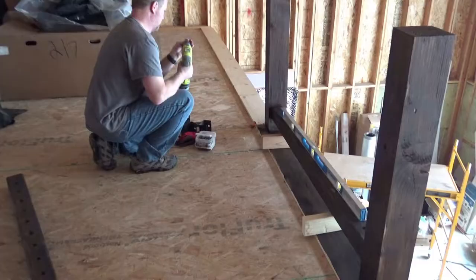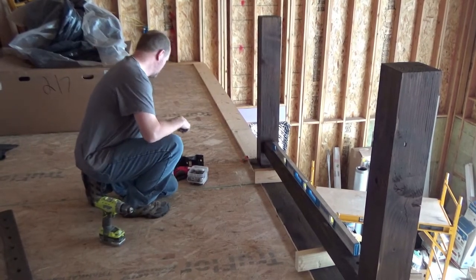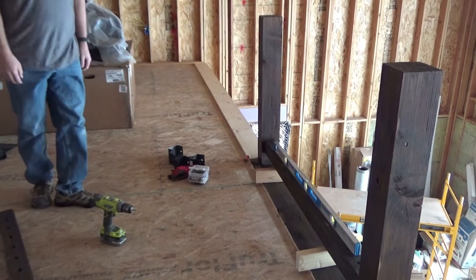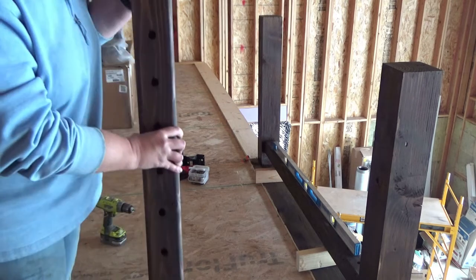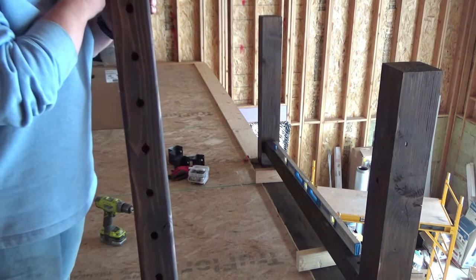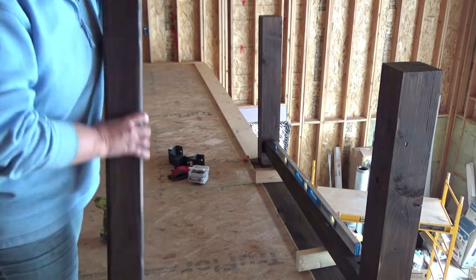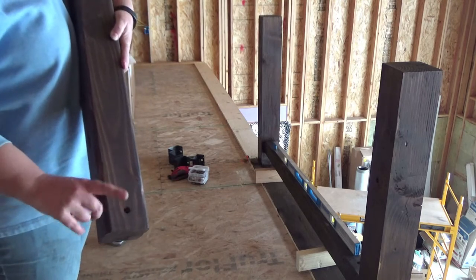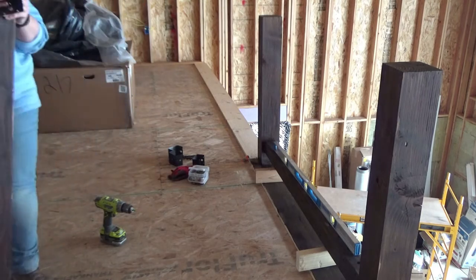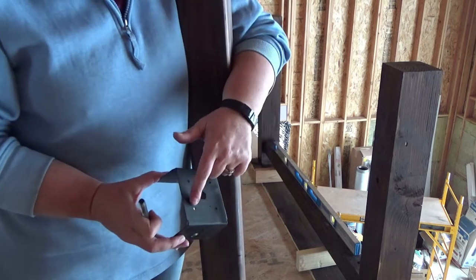We're moving on and getting ready to mount the rails for the railing in this section. We have all of the parts and the fittings. Both of the rails have already been pre-drilled for the vertical pieces — balusters. These have all been drilled to accept that three-quarter inch rebar. And then at each end, we have a hole that's been pre-drilled for the brackets. We have this bracket — it's just a regular Simpson bracket you can pick up at a hardware store, but we kind of like the way it looks. So we'll screw it into the 6x6 here.